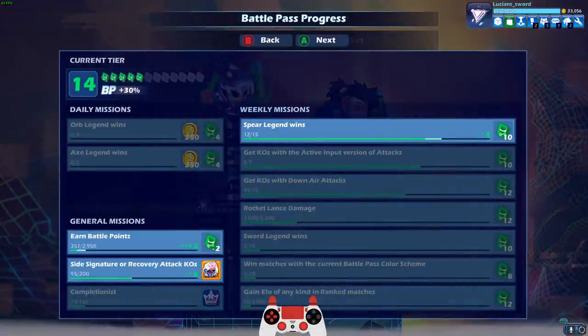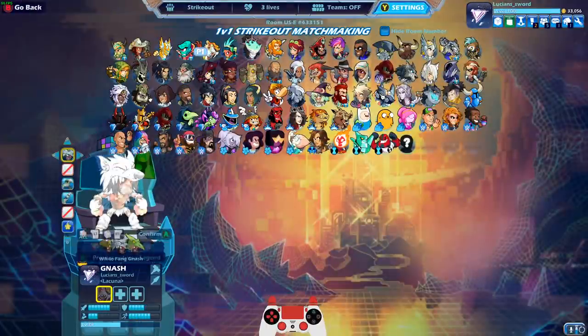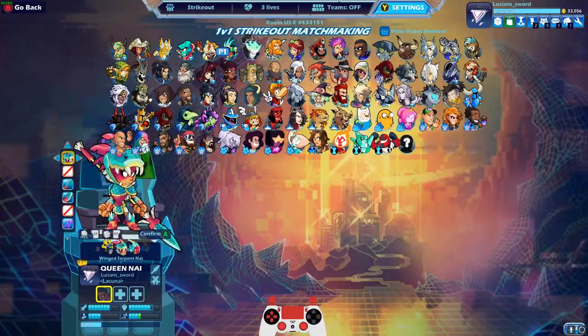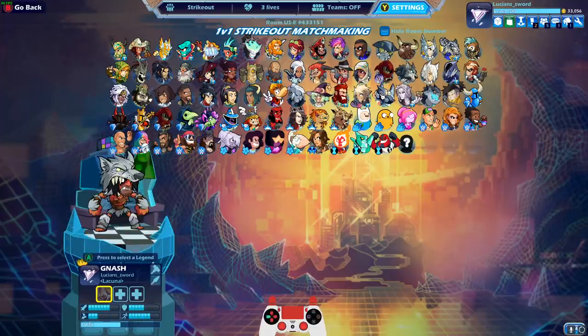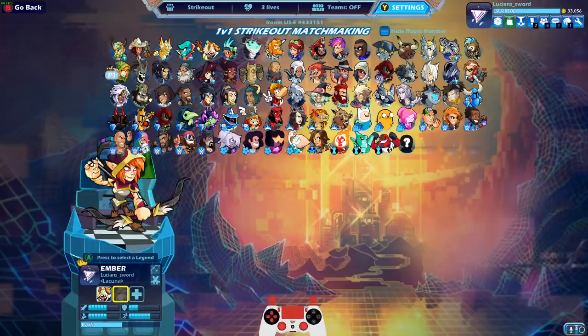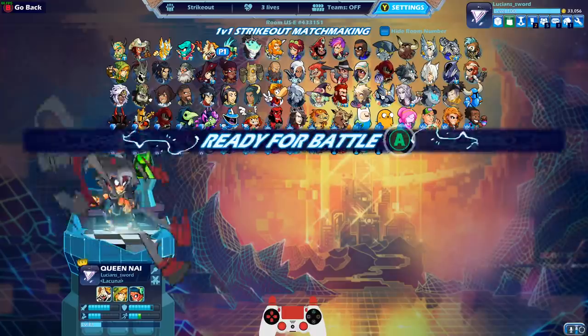Wow. There's another Spear Legend win. All right, and then now we're back to starting it out with Nash. Although, I feel bad that Queen Knight didn't get a 3-stock, so... I don't know. Yeah, well, we'll start... I just played as Nash. No, we'll start as Nash. Why not? We'll go Nash. We'll do the original setup. Nash, Ember, and then Queen Knight. And this time, we will do black colors.